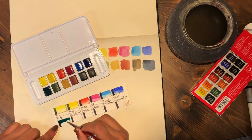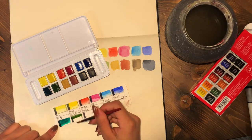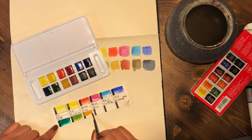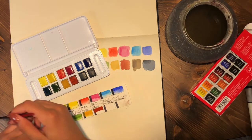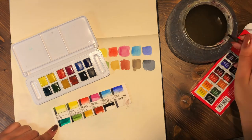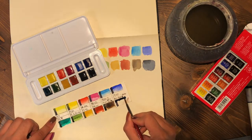Cyan, or primary blue, did not really have very much movement. The ultramarine had a lot. It granulates. The only one that didn't really have very much pigment movement was the primary blue. The rest kind of moved as expected. The English red is very strong. It is definitely opaque. Very opaque.